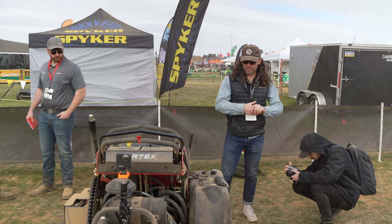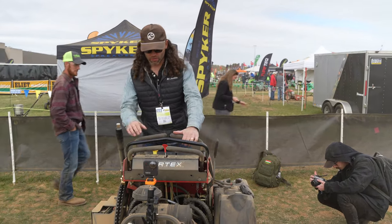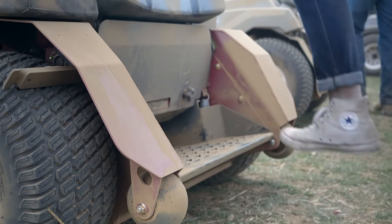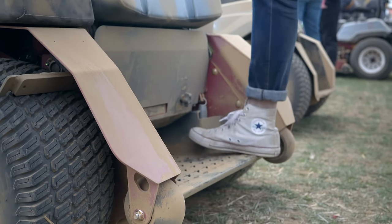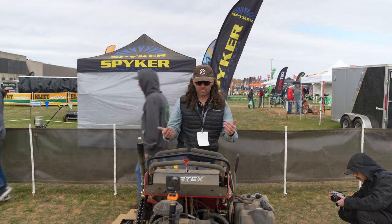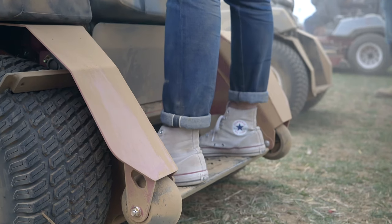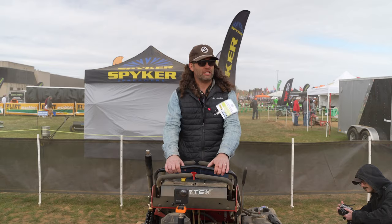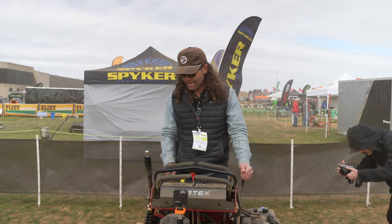Okay, we are here with the Exmark Vertex S-Series. Okay, so here we go. The standing plate is wide. I like that. There's some grip, I like that. There's no cushion. There's like absolutely no cushion. What I'm stepping on is just the safety switch, I'm assuming, but the only give is in the tires. So as far as something that's going to save your knees and your back, I'm not too happy about that yet.